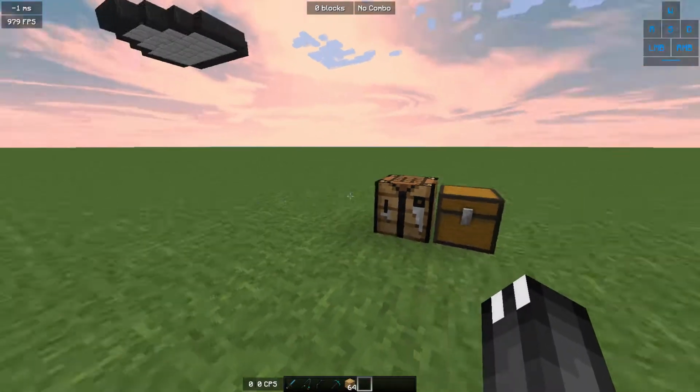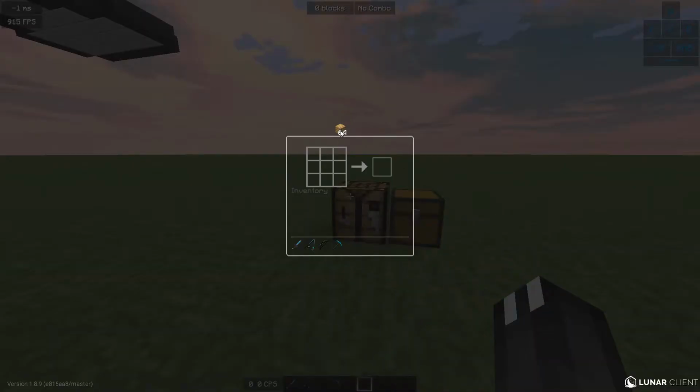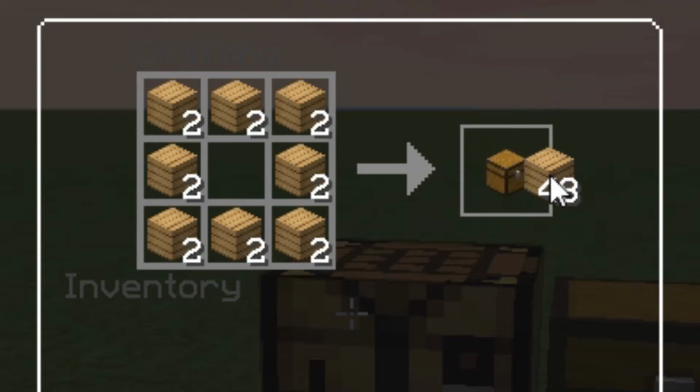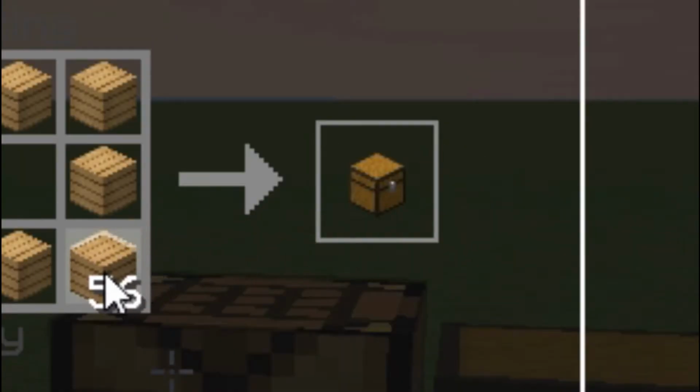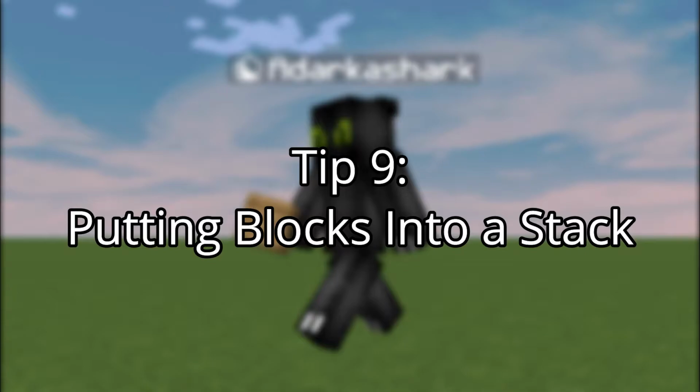Wow. Oh, and by the way, another tip is for crafting. People do this, like doink, doink, doink, doink. I got a chest. Don't do that. Just hold down right click and whoa, look at the magic. Wow. Tip number 9, putting blocks into a stack.